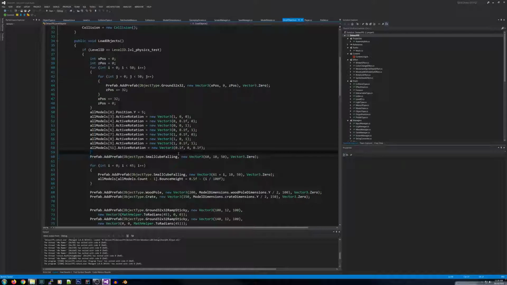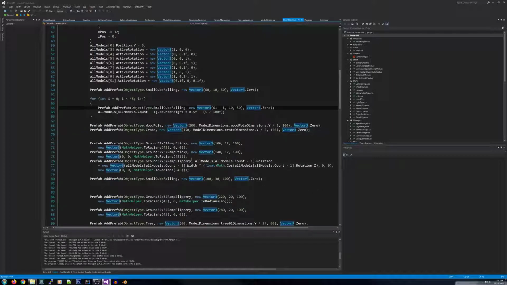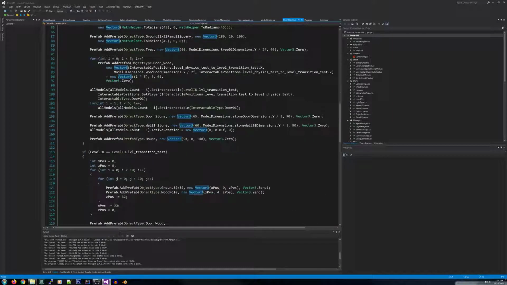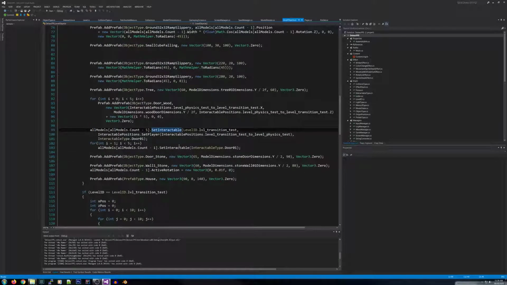So like this one, different position. They're all at 0 rotation. Where's one that I put rotation? I think this one. So here, putting the ramp slippery. There's the position. So this one I'm just adding next to the ramp sticky. And then here, this is the rotation here. So I'm adding a rotation directly. So yeah, a lot cleaner, except for this set interactable, that's not in the prefab at the moment.